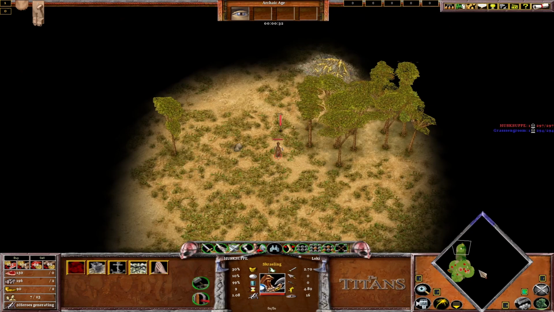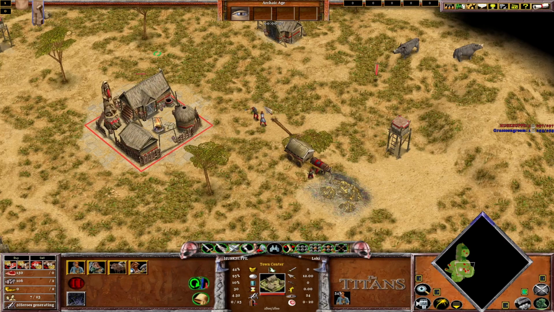Two rhinos in the beginning should make it fairly doable to Heimdall rush here.